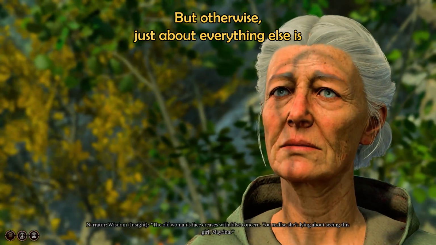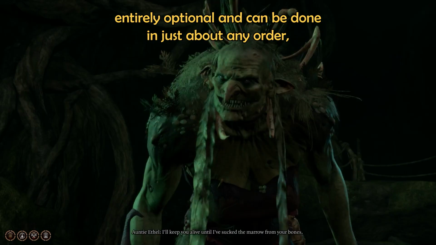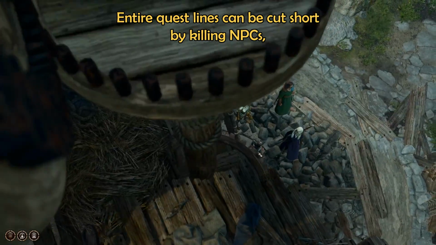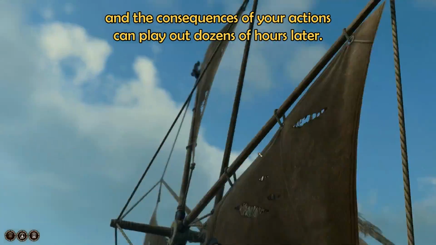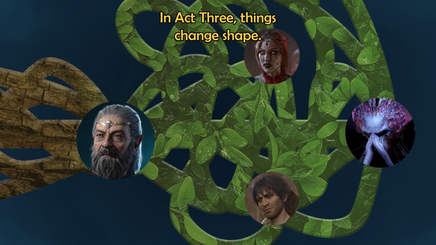But otherwise, just about everything else is entirely optional and can be done in just about any order, and in very different ways. Entire quest lines can be cut short by killing NPCs, and the consequences of your action can play out dozens of hours later. In Act 3, things change shape.